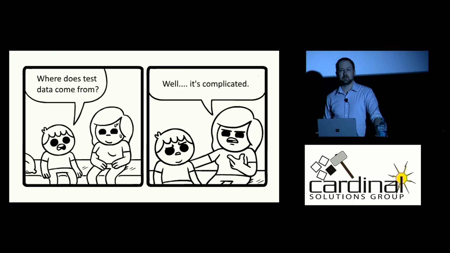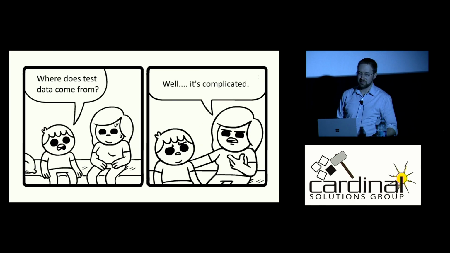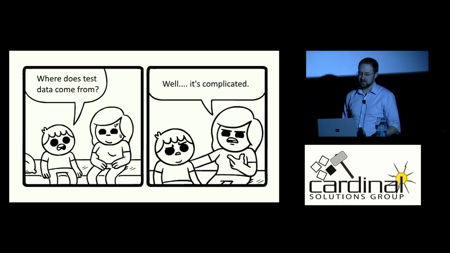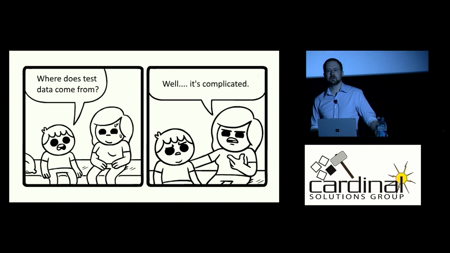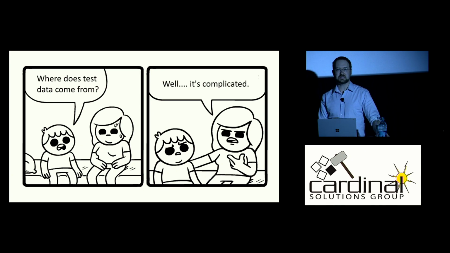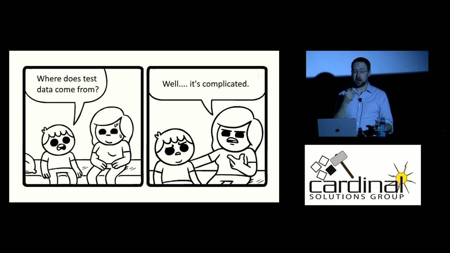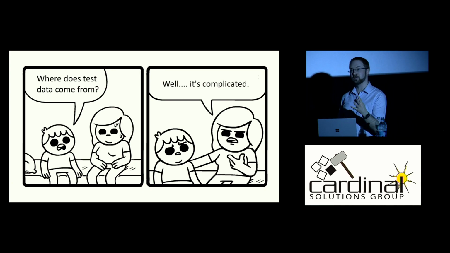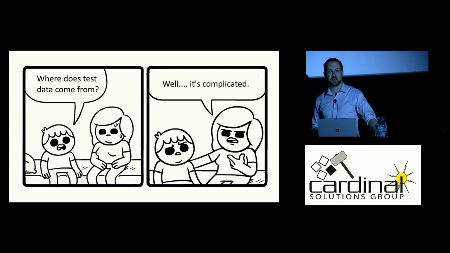And the answer is that it's complicated. And it's even more complicated if you have a complicated data model. So as an example, the main product that my team develops is in the licensing and credentialing space. And one of the things that we can do is automate or configure the workflow that someone goes through when they're applying to have a credential in a field like hairdressing or real estate or nursing or nuclear engineering. And those are all 4 legitimate examples for my software. We have clients in all those spaces.